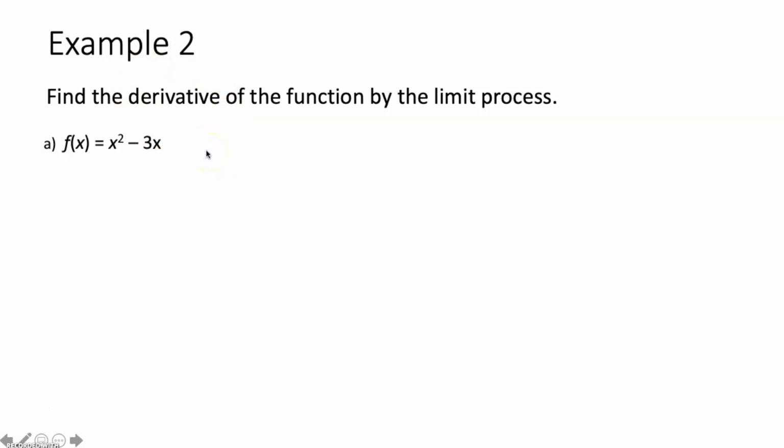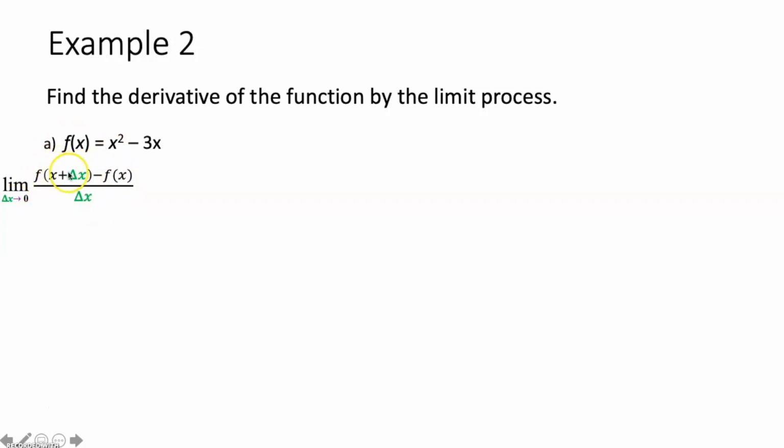So because we're not trying to find the slope of the function at a specific x value, or the derivative of the function at a specific x value, c, we are instead going to use the first definition of the derivative, where it looks like this. The limit as delta x approaches 0 of f of x plus delta x minus f of x all over delta x. Now, how does this work?